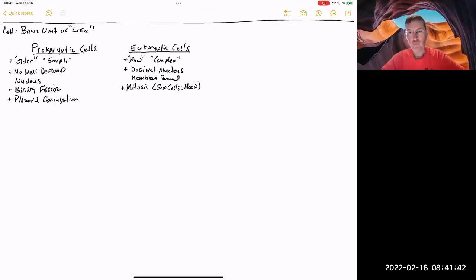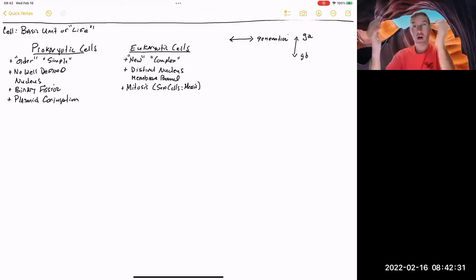And there are different types of what we call gene transfer. Horizontal gene transfer is the transfer of genes between organisms in the same generation. That's something that prokaryotic cells can do very well, whereas with eukaryotic organisms like us, the only way that we can transfer genetic material is through different generations. So here you have generation A, for example. Generation A reproduces and produces generation B, and so on and so forth. So we're not able to undergo horizontal gene transfer like prokaryotic cells.